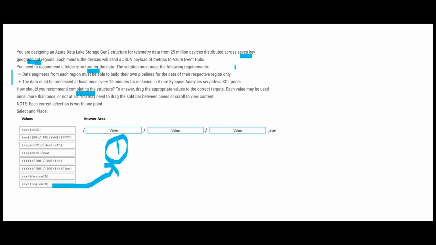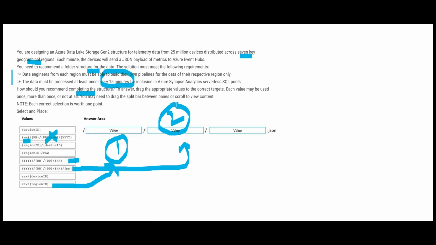The second thing is you have to give a file path format. So will you start with minutes first? No, boss. You will not start with minutes first. What is the format? YYMMDDHHMM. Okay. Now here, do we have to go up to minutes or do we stick to hours? What should we do? Any thought? See, data will be processed every 15 minutes. Who says so? This guy is saying here. 15 minutes. So you have to go to minutes. So this would be point number 2.